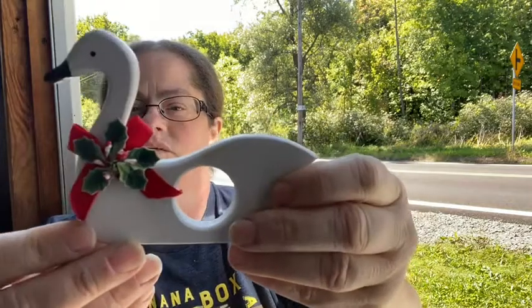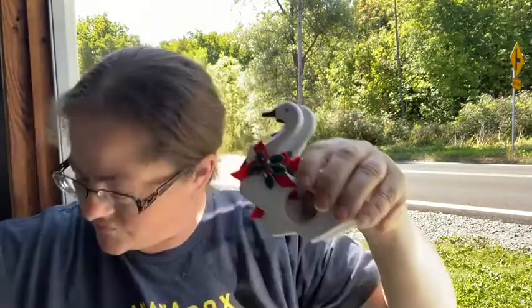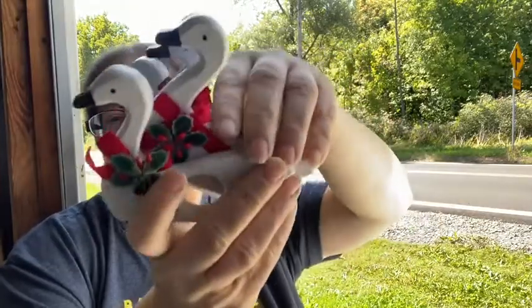I found these — they are napkin holders and they're swans. They have a nice design on the front but nothing on the back. Let's see — one, two, three, four, five, six — so there are six swan napkin holders. Sorry about the location; with all the people that live here finding a quiet space for a couple of minutes is hard, so we're on the front porch with the road behind us.